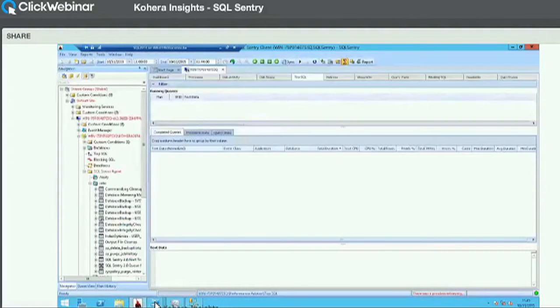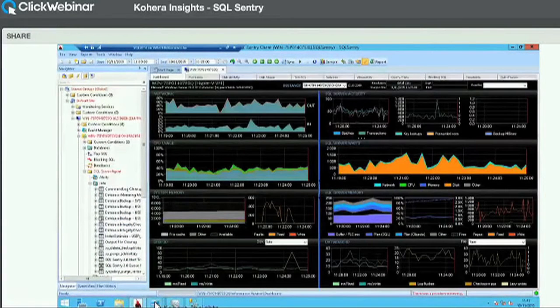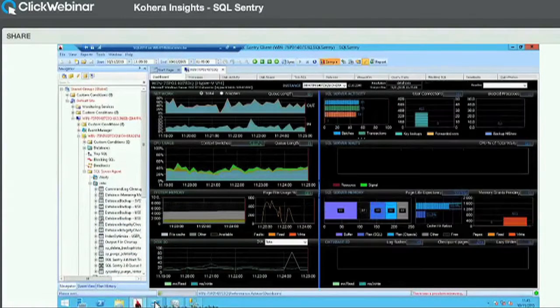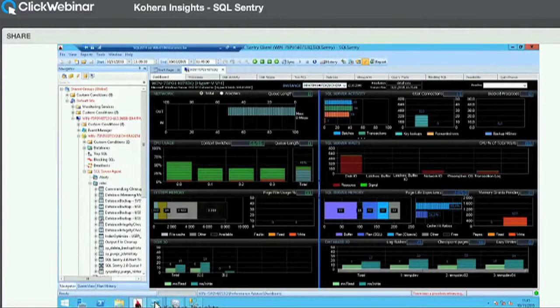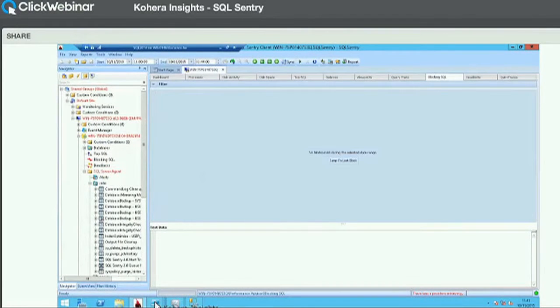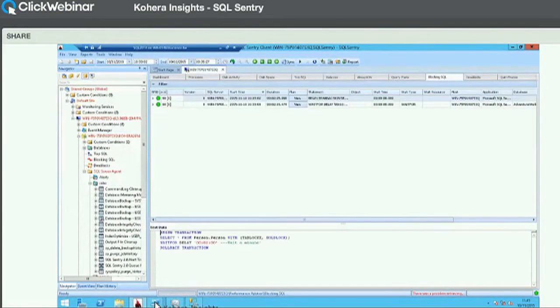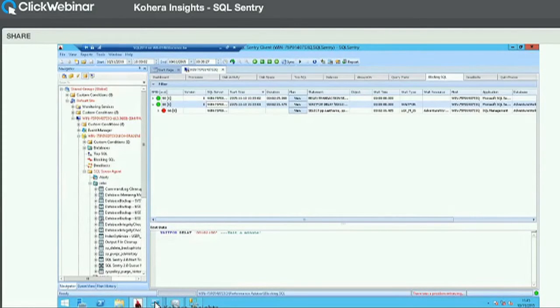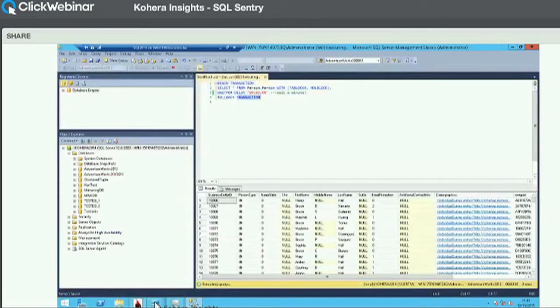So we now go to our SQL Sentry. I go and get our actual data. In a few seconds, we should see some blocked processes. And that's another tab over here. You can see our blocking SQL. And you can say jump to last block. And here you can see our wait for delay. So this is our current block which we are having right now. You can see we're here, that's our block.